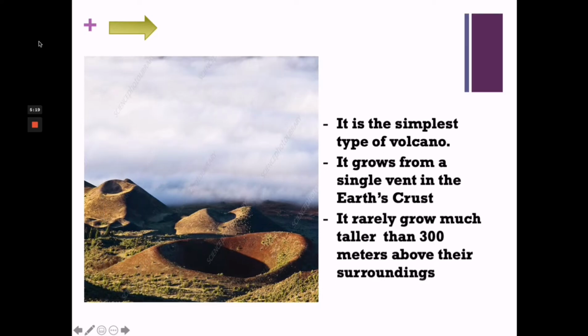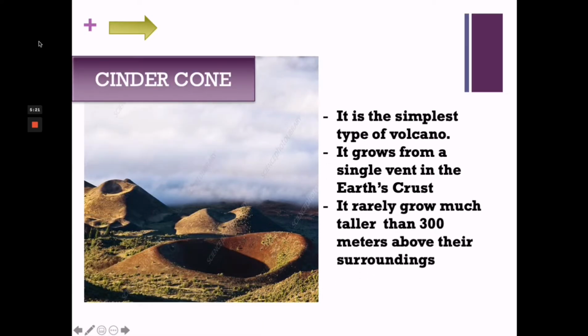The third type is a cinder volcano. It is the simplest type of volcano. It grows from a single vent in the Earth's crust, and it rarely grows much taller than 300 meters above its surroundings. Cinder cone volcanoes are often associated with other kinds of volcanoes like shield volcanoes and composite volcanoes, just like this picture.